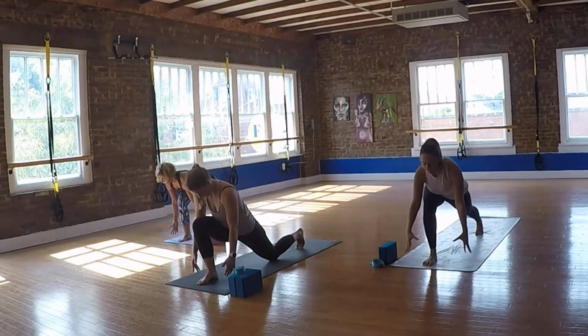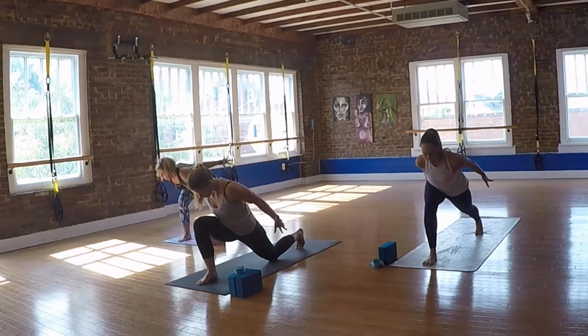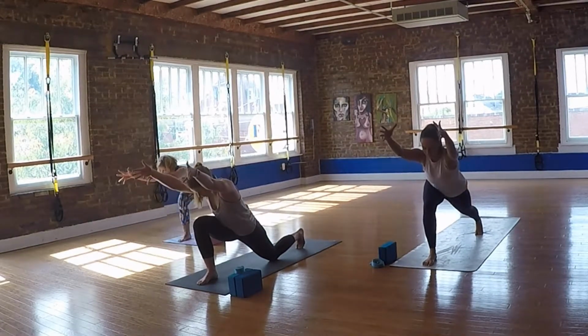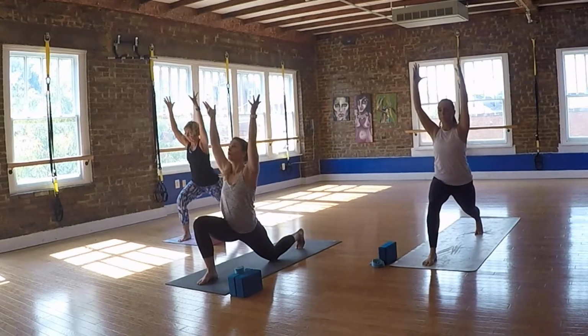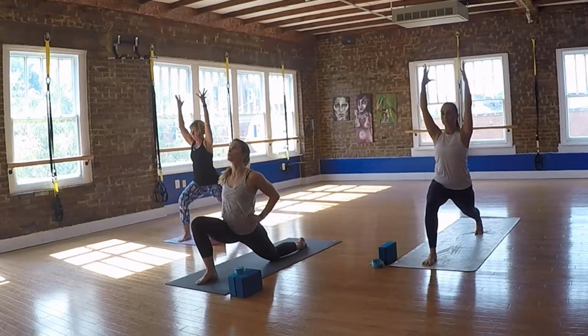And exhale. Next inhale, reach your arms to airplane. Exhale, stretch your arms forward. Press through the feet. Inhale, rise up. And exhale, settle into legs. So nice stretch for the hips. Breathe in.